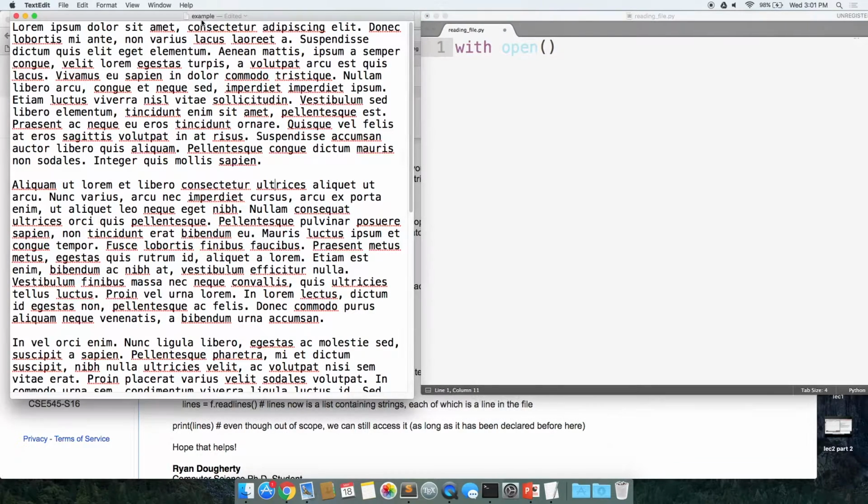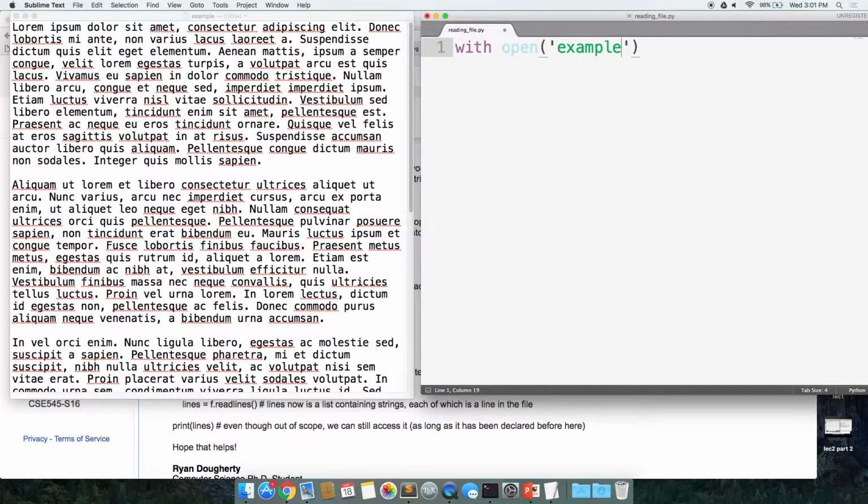The name of the file that I have right here is example.txt, so I'm just going to create a string, example.txt. Since this returns a pointer to the file, we want to save it as a variable so we can do some operation with that. The way to save it with a context manager is with the as keyword. So as, and then I'm going to call my pointer f.